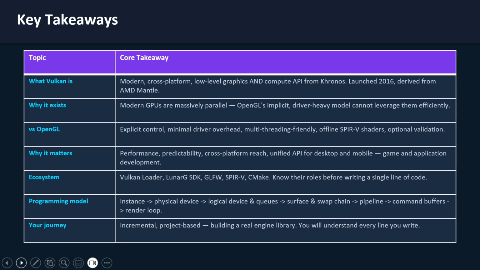All right, now these are basically the key takeaways from today's lecture. I think it builds you the Vulkan vocabulary, and this will help you in both your interviews and real development. In Vulkan, every concept is basically represented as an object. Understanding these names clearly will make everything much easier for you.